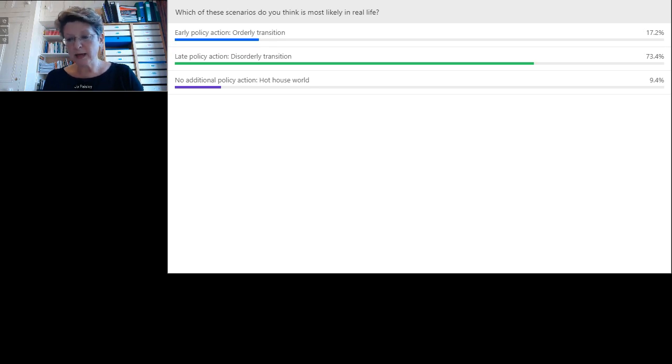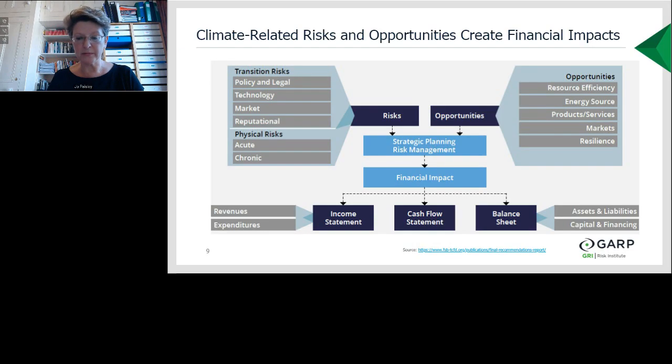Anyway, when we're thinking about the financial risks from climate change, quite a useful way to start putting it all together is shown in this diagram taken from the TCFD, the Task Force on Climate-Related Financial Disclosures. And you will see there, it's not just about risks, it's also about opportunities. But we are going to be focusing in on these transition risks. And there are basically four sources.